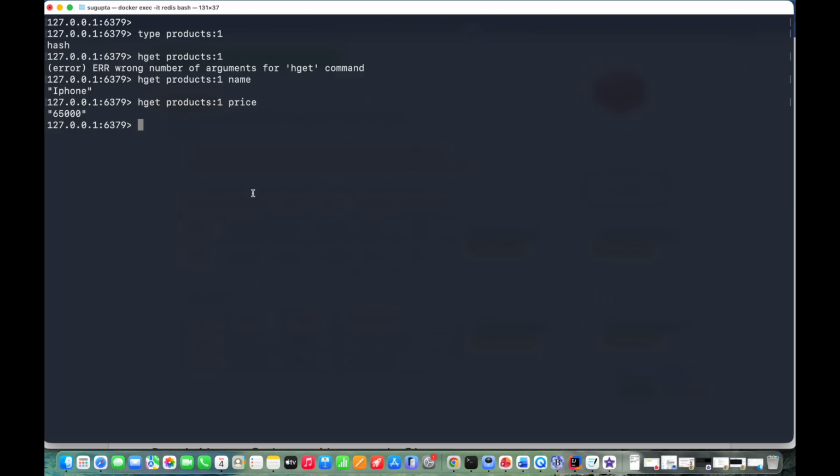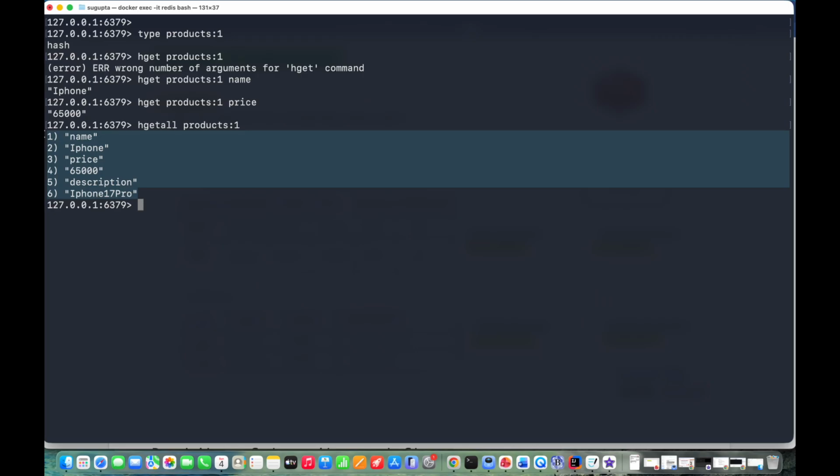So should I be issuing all these fields one by one if I want to get all the fields in one go? No, actually there is a different command for that. So what is that command? HGETALL. It would give you all the fields and the values, right? Don't worry about the indentation and the representation, how Redis is printing onto the console. Your Redisson library actually takes care of all those things, so you don't need to worry about this.